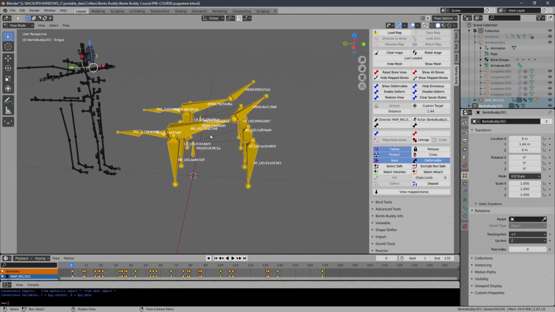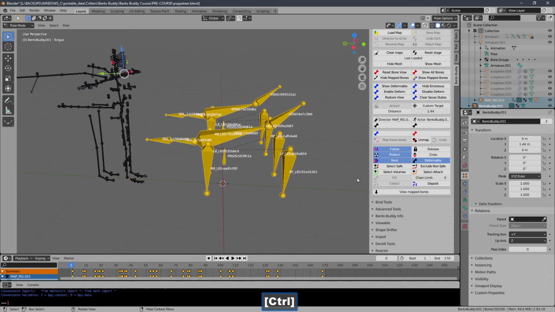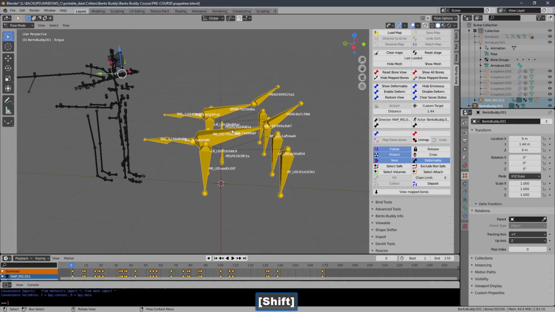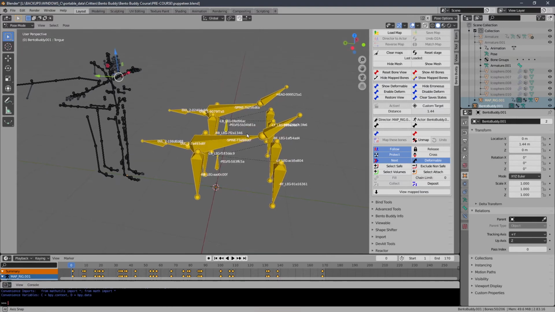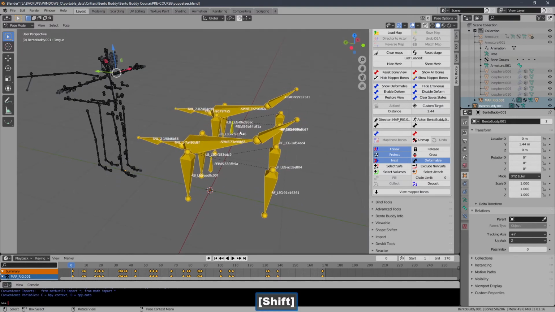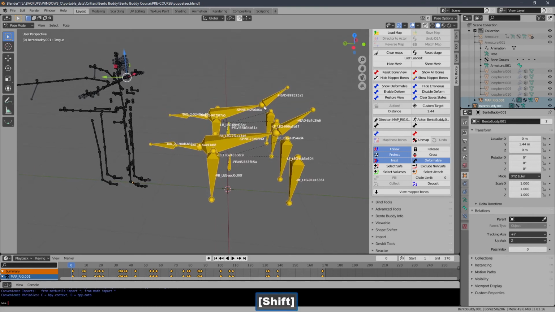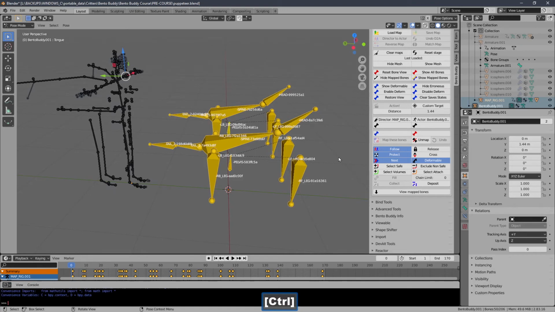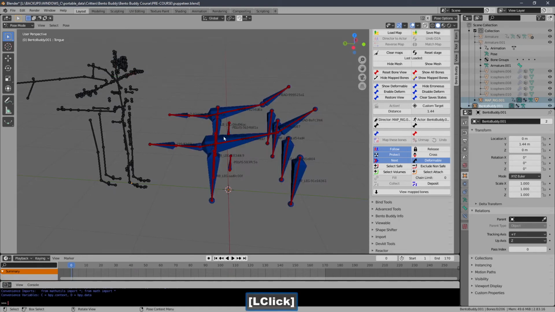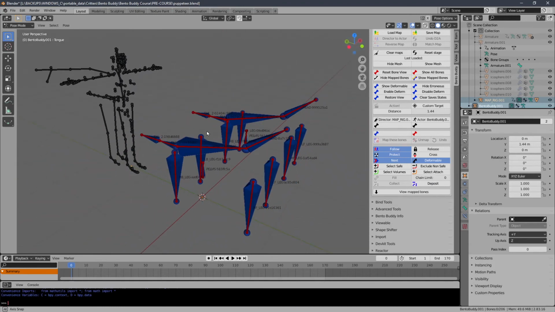And it's a special feature of Bento Buddy that allows you to prototype, and if this is the target, that's where you're going with this, and you're not going to add anything to it, then not only is this just a prototype, it's the finished product. And I can say deposit. It deposits the safe bone onto the targets, and this is mapped.